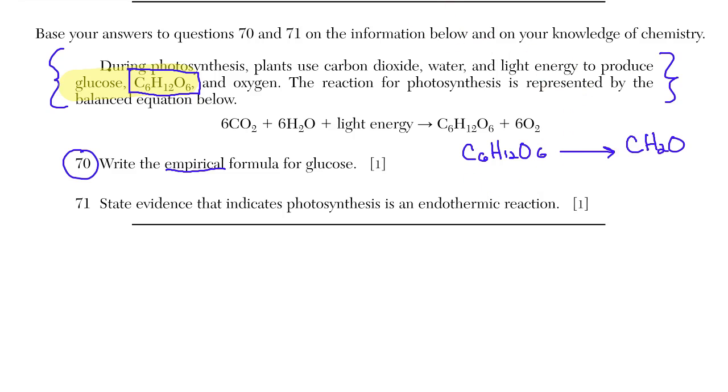And we use empirical formulas when we do analytical chemistry, where we're using masses to find percent by masses. So in a certain type of analytical laboratory procedure, we would be able to come up with the mass, or the percent by mass of carbon. And knowing the mass or the percent by mass, we can get the lowest ratio only. So this is called the empirical.